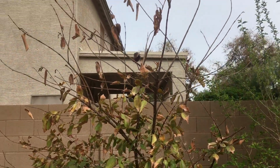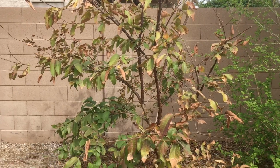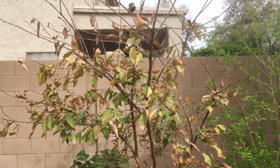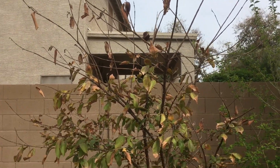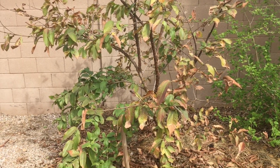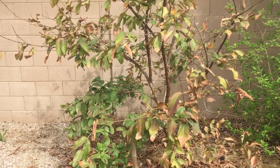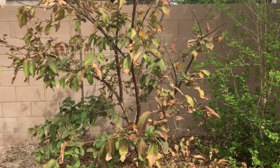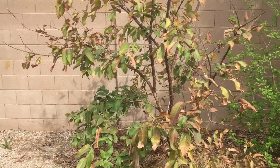Here is the Peruvian white guava that you guys may remember seeing. So as you can see, the bottom half of this tree still has quite a bit of green here. So it was really nice because the top part of this had a pretty nice sized canopy on it and did a good job of protecting the inner parts of this tree as well as the bottom parts of this tree. So I can tell for sure just by looking at it now in this video that probably about 5 or 6 feet of this tree is just totally fine.